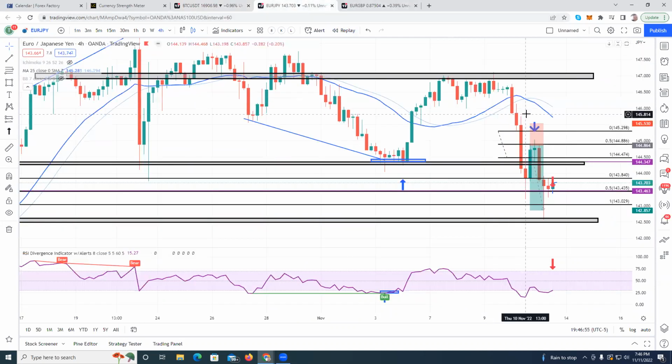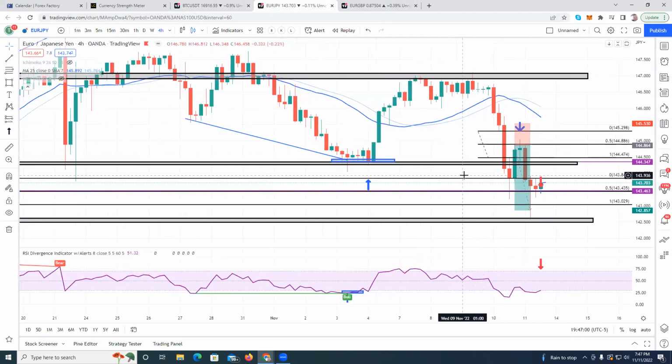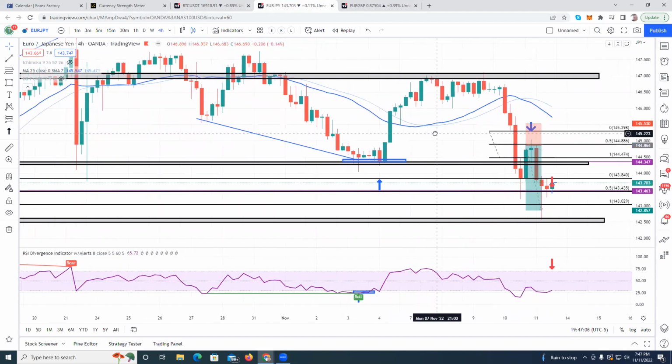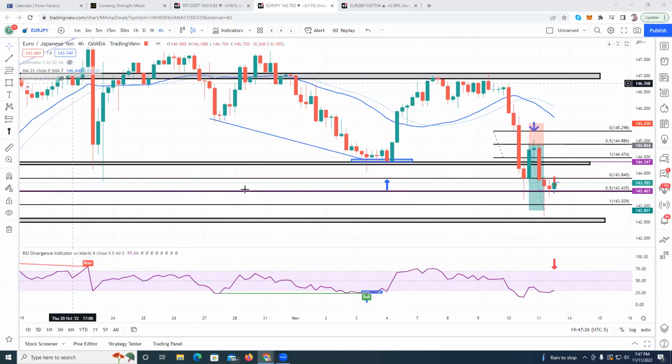Now let's take a look at Euro JPY. And this I wanted to show you for two things. One about the imbalances, but two, I want to show you how to use this RSI divergence indicator to help you confirm if what you see is a divergence, because it'll help you identify the divergence, whether it be bullish or bearish, it'll let you know. And I'm going to show you how you could use this on any time frame to help you out.